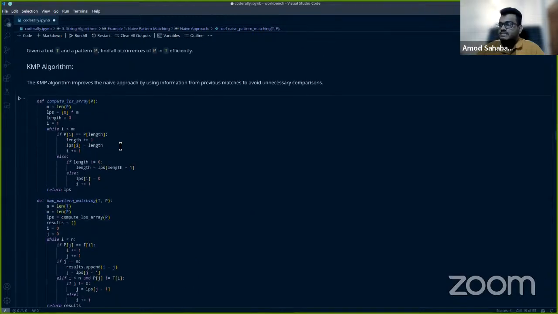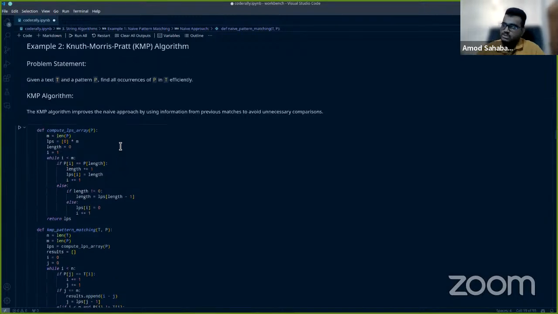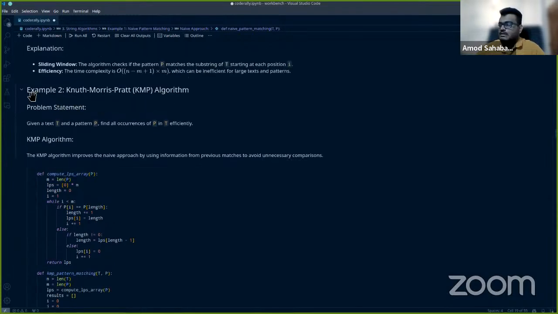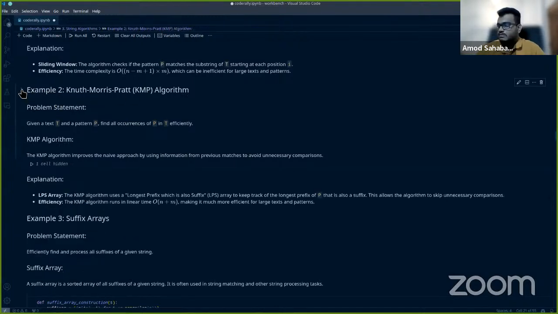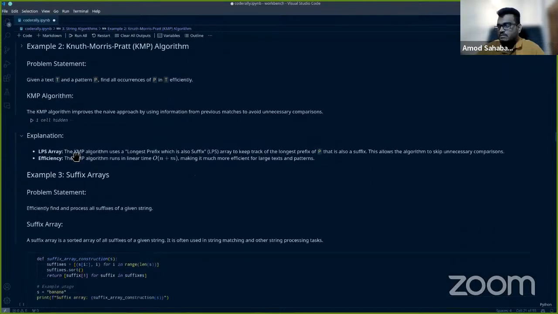Anyway, basically this is an improvement of the naive approach. These kinds of things might not be really important in competitive programming, but just as an addendum, you could work on it.